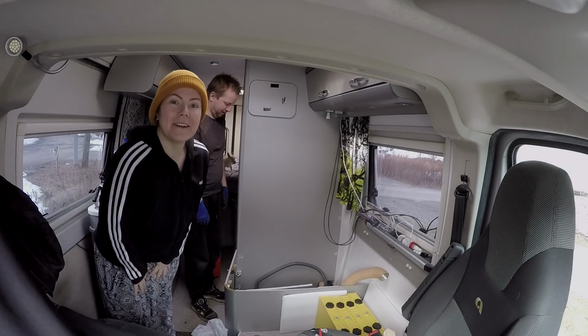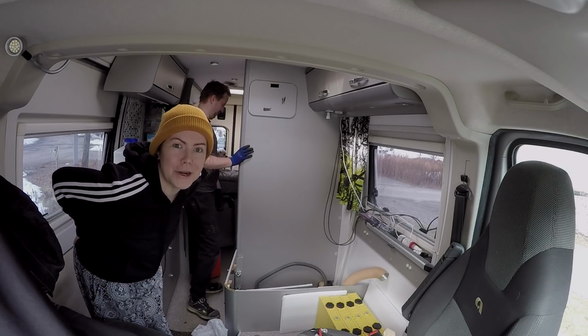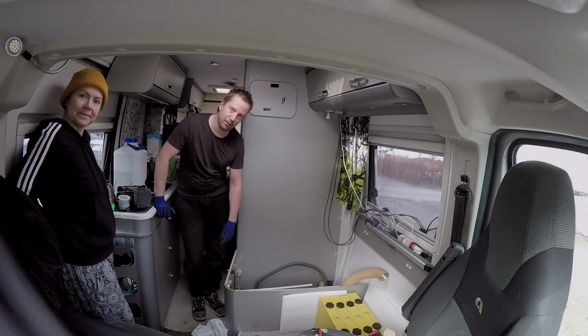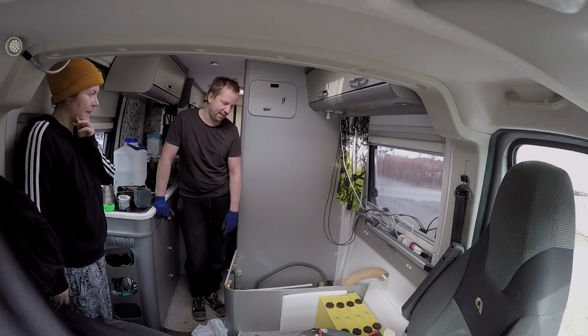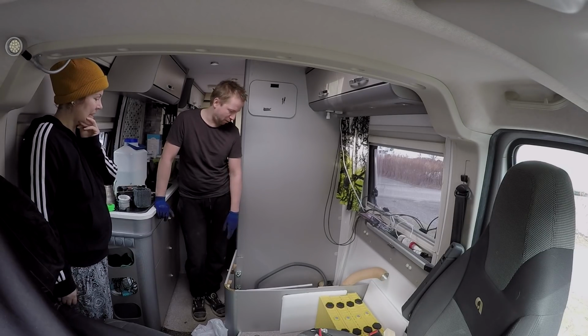Yay, my corner! It's a hell of a job, but I'm sure it's all worth it. Now we have disassembled everything, so we just have to put everything together again. Yay. But now we have lots of room. Lots more room.